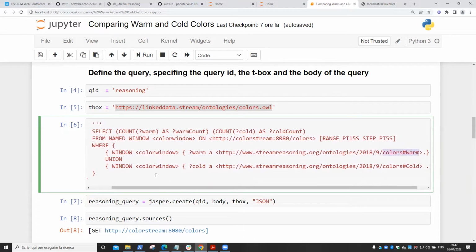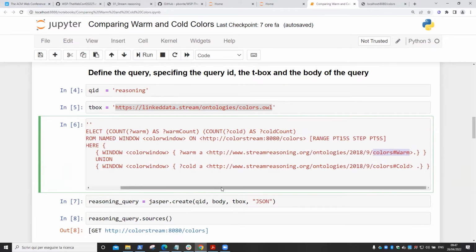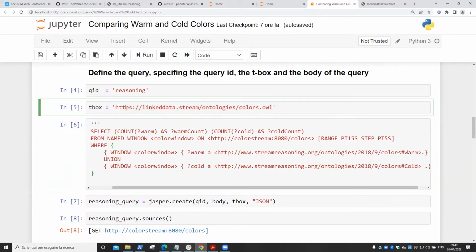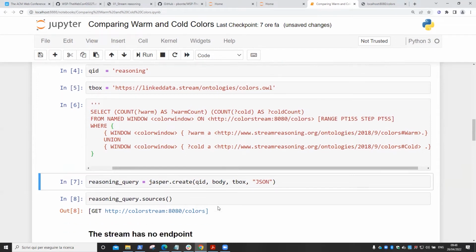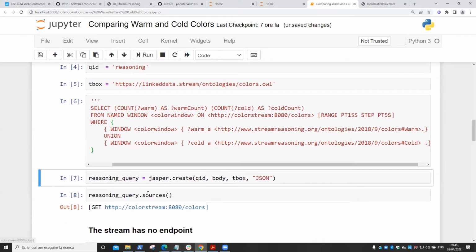And on the other side, we also select in the cold variable the entities which are of type cold, based again on the color ontology we have defined in the TBox. So given that, we can execute this cell and then start to register our query.